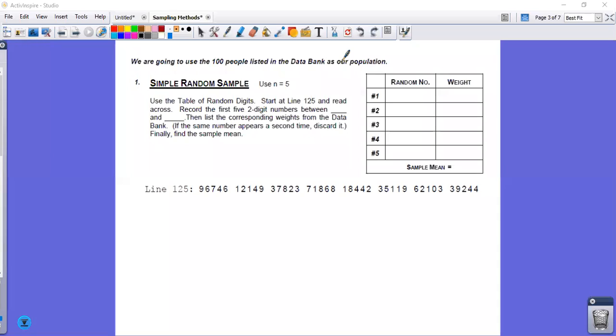But this is one of those random lines. Don't worry about the line number. That doesn't matter. But to do this, you're going to start with the first 2 digits. Now, here's a problem. Number 100, if we only take 2 digits every time, you might think, oh, number 100 can never be picked.